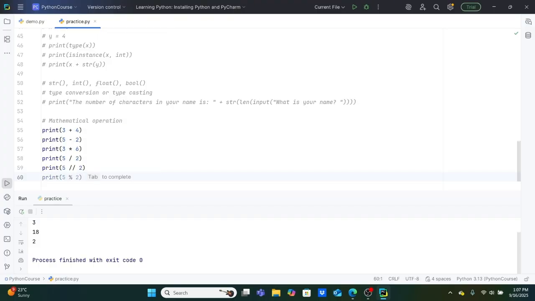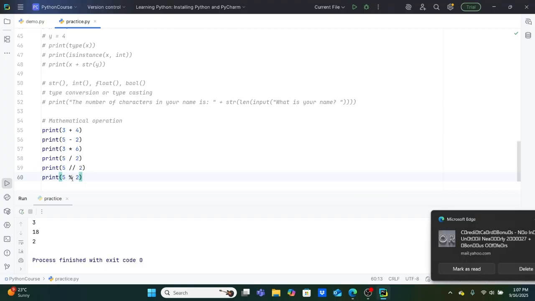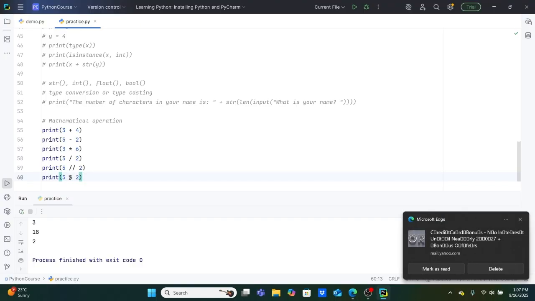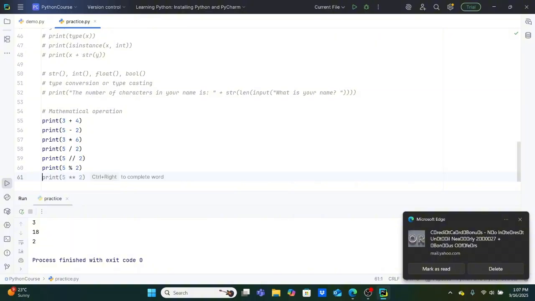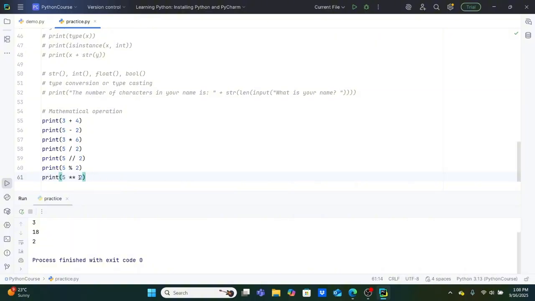If I want to do modulo, this is how we write modulo. This will give you the remainder, modulo or remainder. Don't forget, this will divide and it will give us the remainder part of it. All right, and we also have exponential, and this will be 5 raised to power 2. Let me make this 5 raised to power 3. All right, so if we run this, we will get all our results. You can see floor division is 2, modulo is 1, and 5 raised to power 3 is 5 times 5 times 5, which is 125.